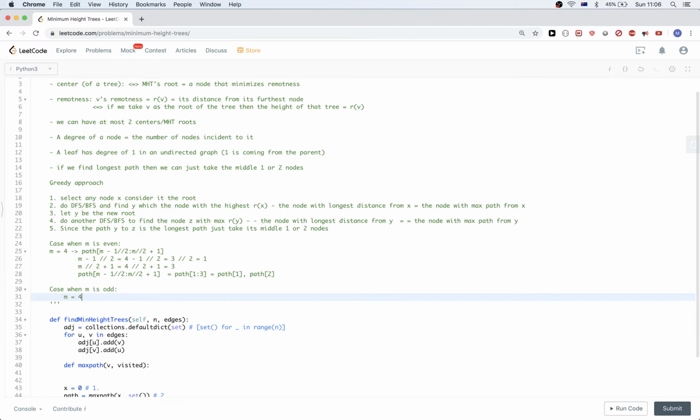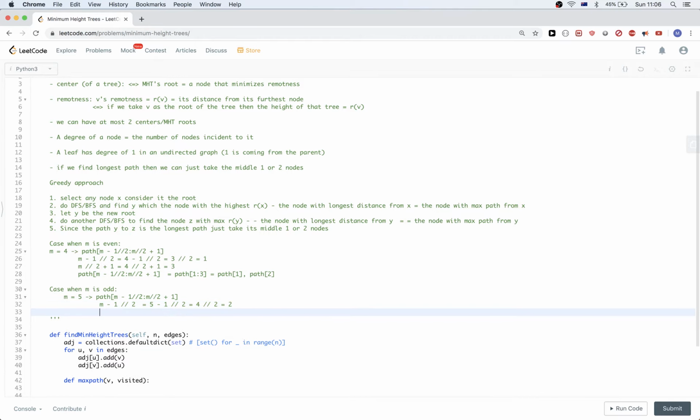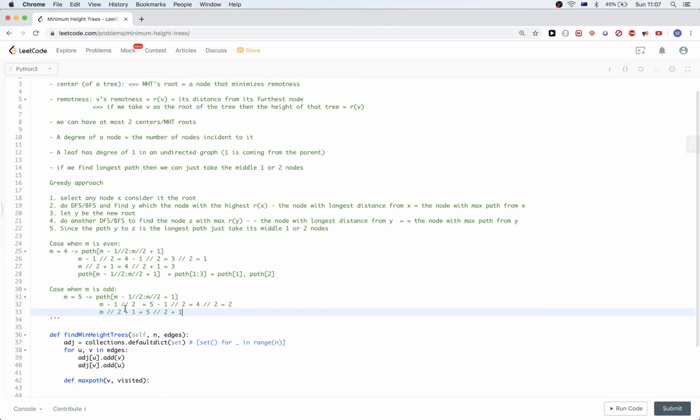Let's take, for example, 5. In that case, the path is still this, and so what is the value of this? In that case, this here is equal to 5 minus 1 divided by 2. So that's just 4 divided by 2, so that's 2. And the case of m divided by 2 plus 1 is equal to 5 divided by 2 plus 1, so what is 5 divided by 2 here, that's 2 plus 1, so that's 3.